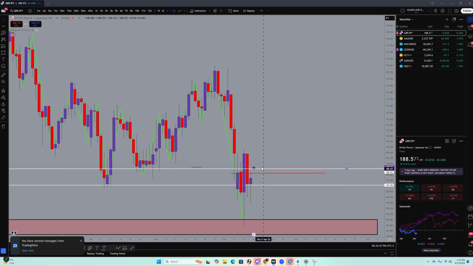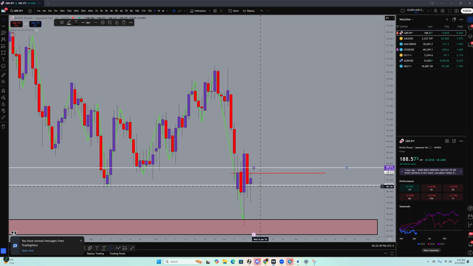So you can see right here that we have 2 areas of support. This is the most recent. This is the current. This is supposed to be 500. We're at 510, but you get it. And essentially, if we break this, we're supposed to continue and go to the next area.